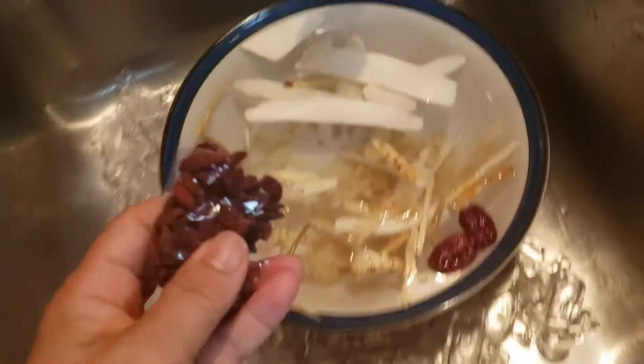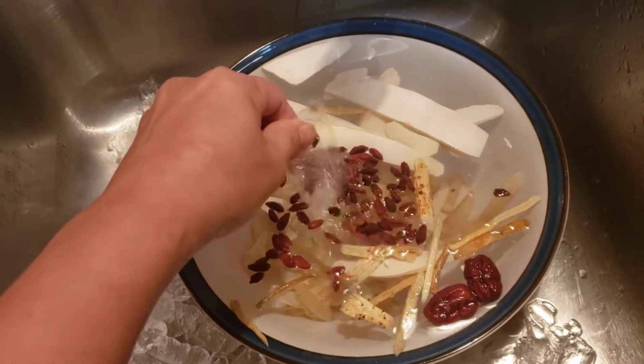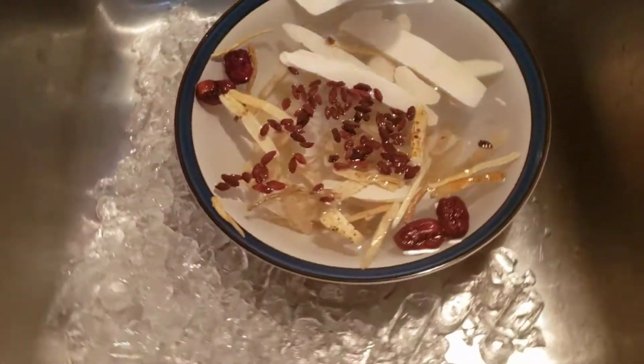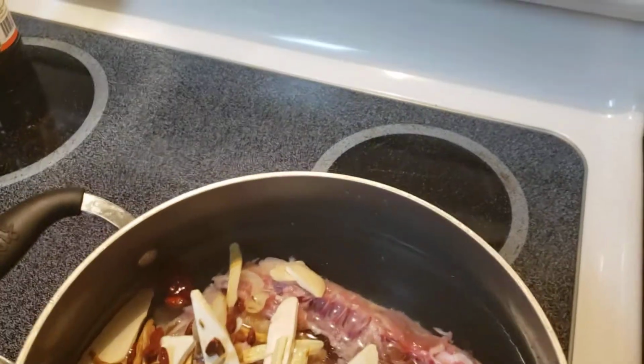So guys, here I'm gonna wash the herbs, Chinese herbs, guys. I'm gonna wash that and I'm gonna put it together in the chicken and boil it for like 3 hours. But you can't feel it. So guys, we're gonna put that together, guys, there, and let it boil for 3 hours.